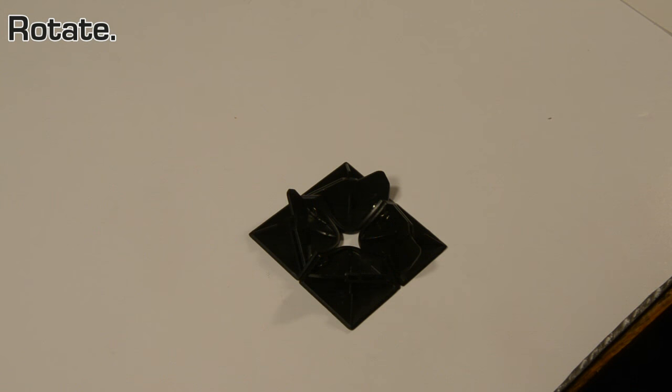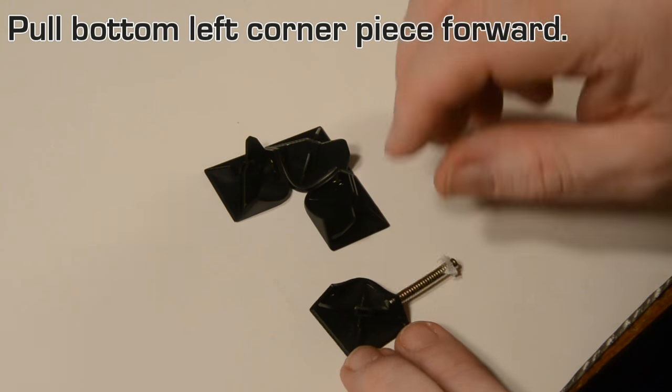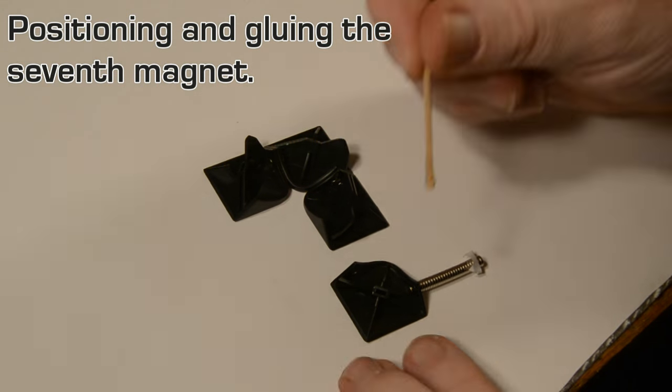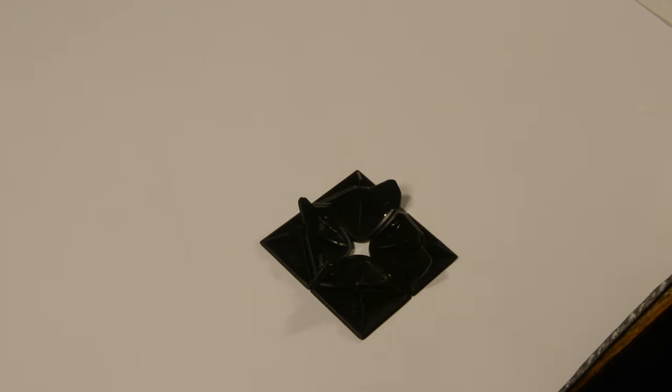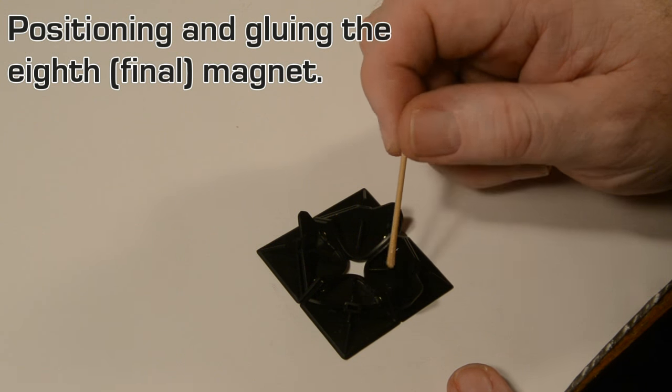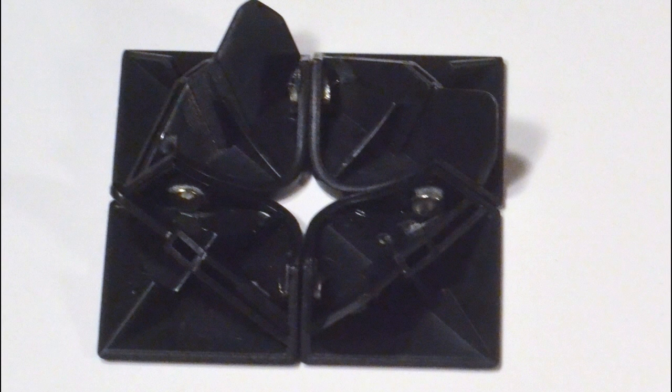Then we'll rotate it. Then for the seventh magnet, we pull that piece out, position the magnet, put glue, pull straight back on the magnets. When you pull straight back on the magnets, it doesn't put an influence on moving the magnet. So just pull it straight back. And that's the last and final magnet. And we'll do a total of six of these, little groups of four. So that's what this looks like.